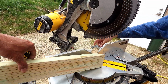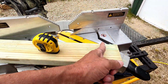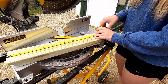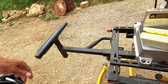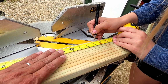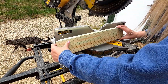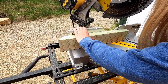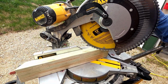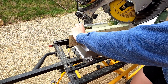All right, and then 15.5. Get your 15.5 and put the mark right at the edge at the top. It's right here. All right. Like right there. That's probably close. I always sneak up on it. I go a little further and then move it in until it's right on the line.